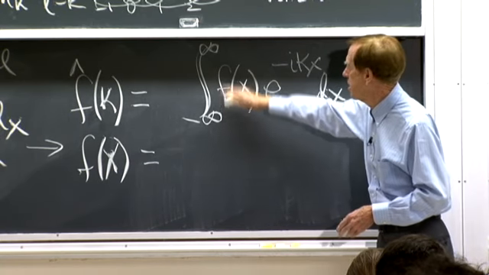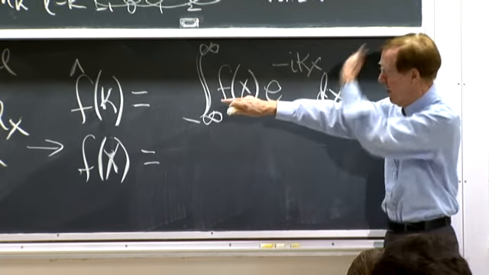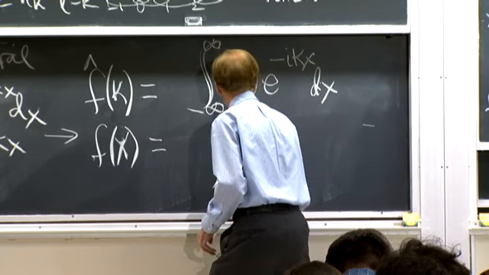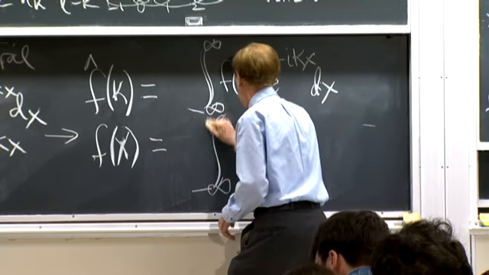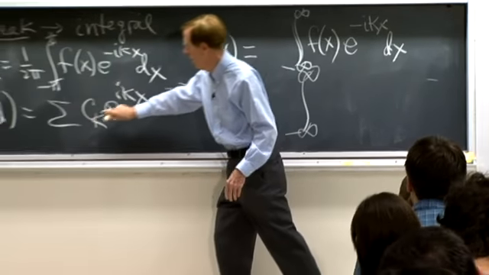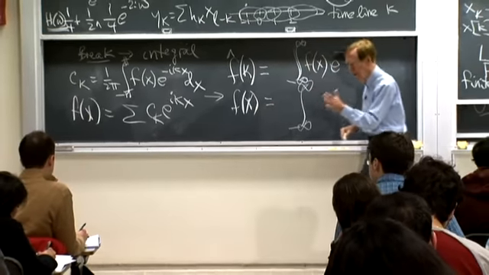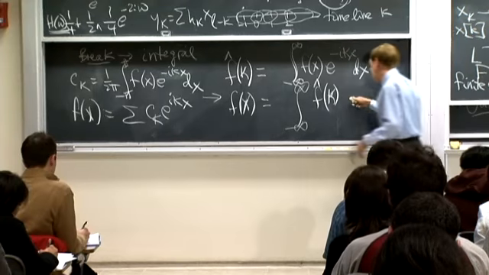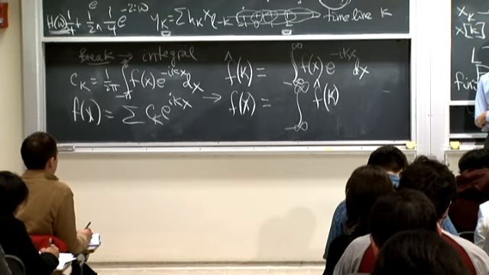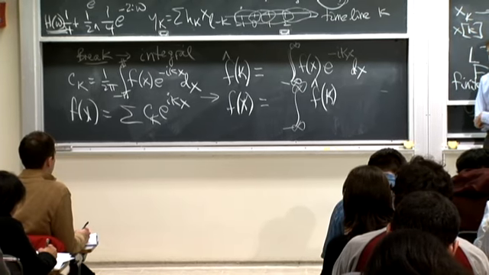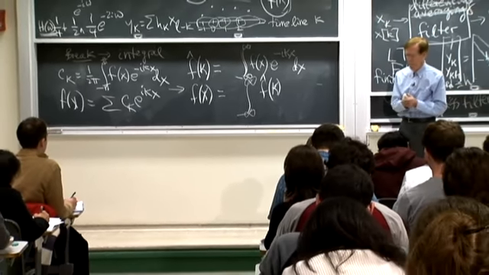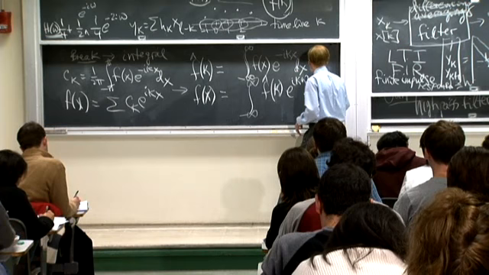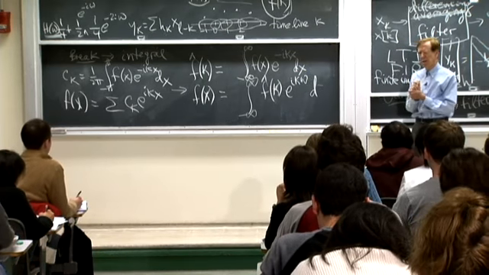Same thing. f of x is there, but now any k is allowed. So I have a function of all k's, and now I want to recover f of x. You can guess. I've got an integral now, not a sum, because a sum was when I had only integer numbers. Now I've got f hat of k, and would you like to tell me what the magic factor is there in the integral formula? It's just what you hope. It's the e to the i k x. Now this is where it's easy to make a mistake.